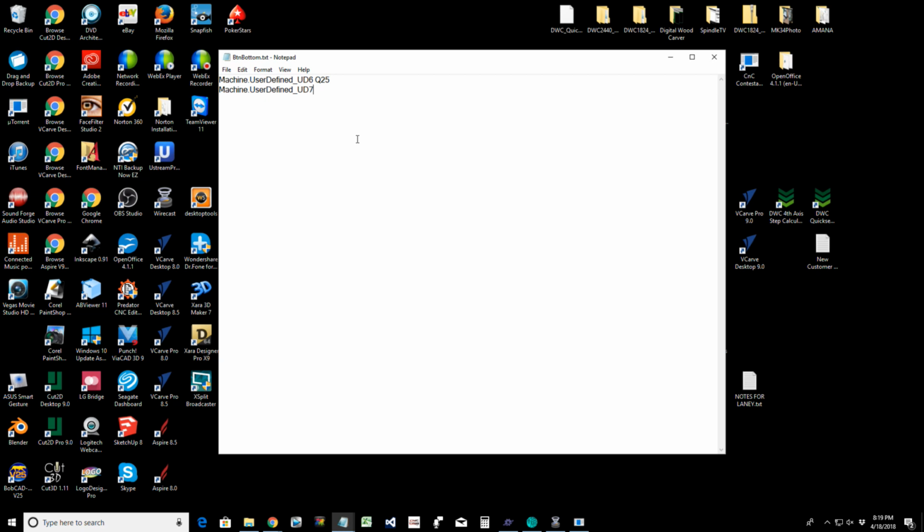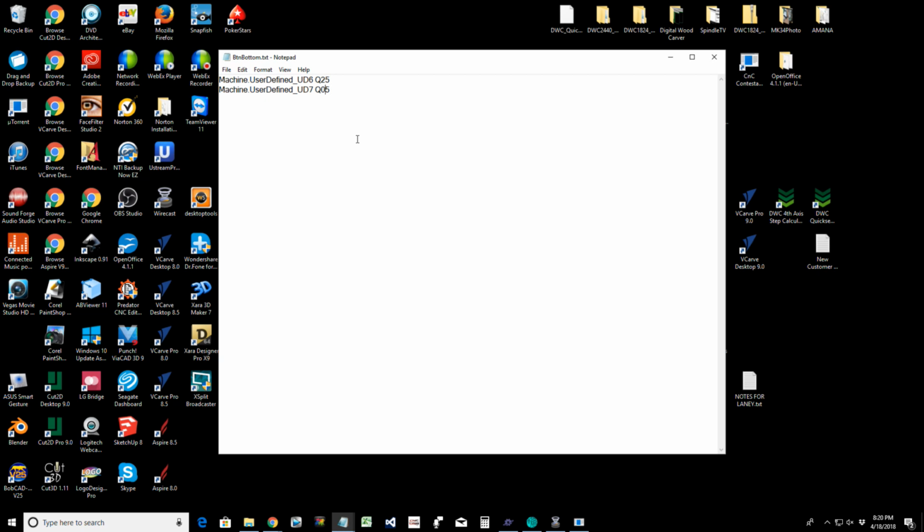Now I want to put a space, and now I want to name my button. We only have, I think, about 4 or 5 characters that we can use for the button name. We can't give it a long name, right? There's only 4 or 5 characters that will show up on that button. So my buttons are named Q for quick set, and in this case it would be Q05, because that's for my half-inch. 0 being a whole number, 5 being the decimal number.